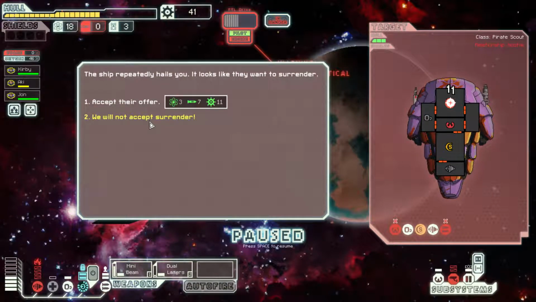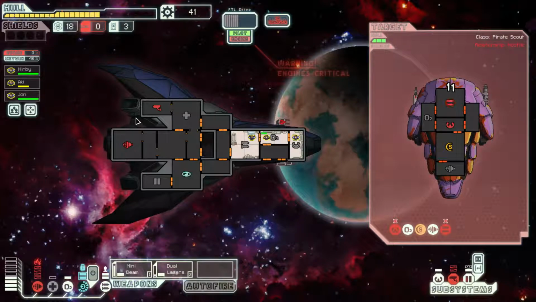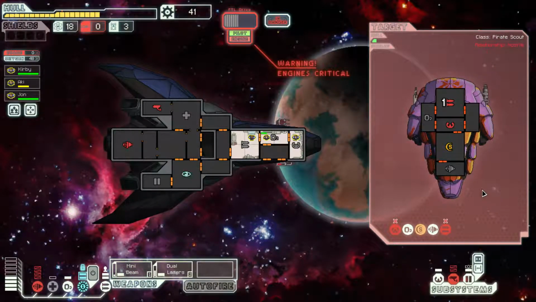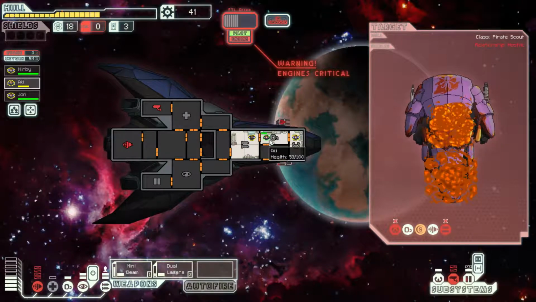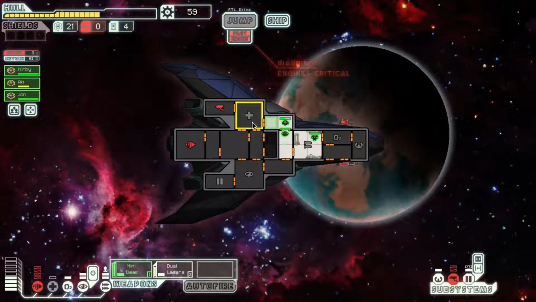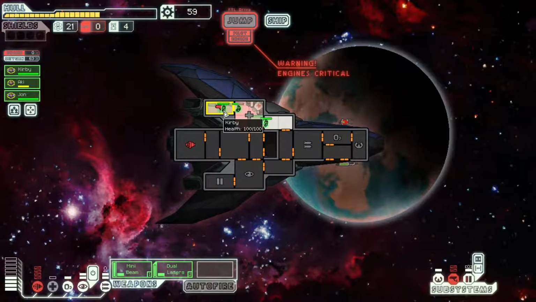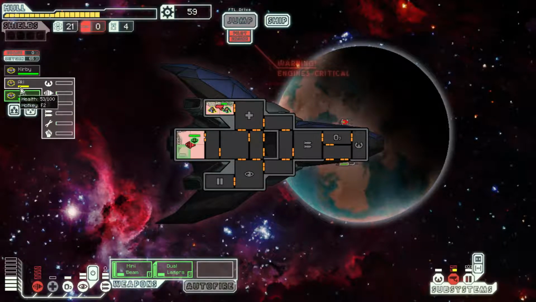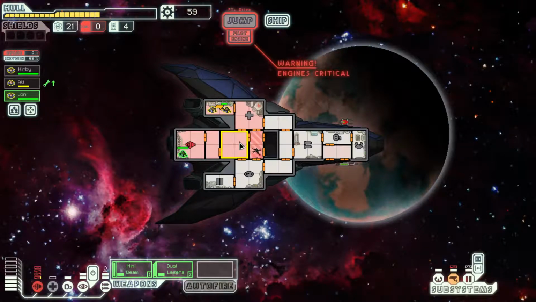Oh, should I accept their surrender? No. Both your weapons are out as far as I can tell, and you managed to resist some hull damage because you're a rock. Okay, so our oxygen's back up, so I'm not all that worried about this being empty. Totally didn't save my crew's locations. I can barely tell where they were.